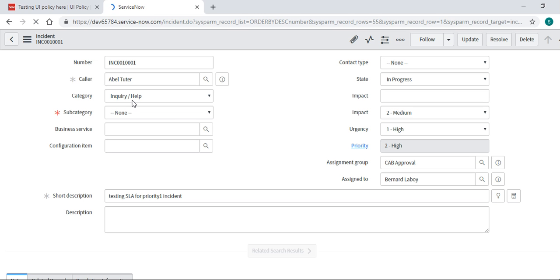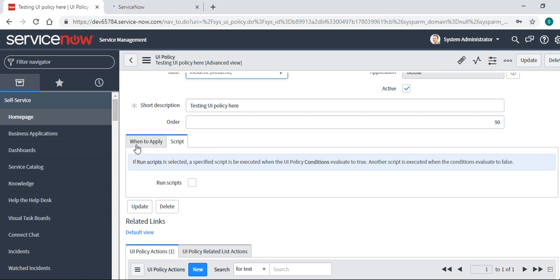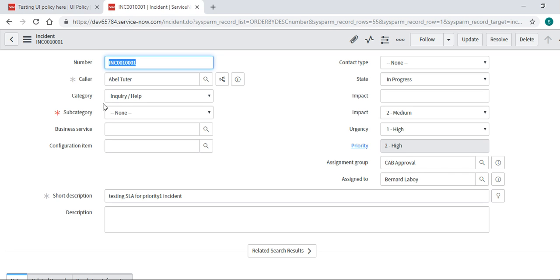That's the condition we had given. In When to apply, let's check the condition. The condition is category is one of, and we have selected each and every option available here. So that's definitely matching. The category is either one of these.